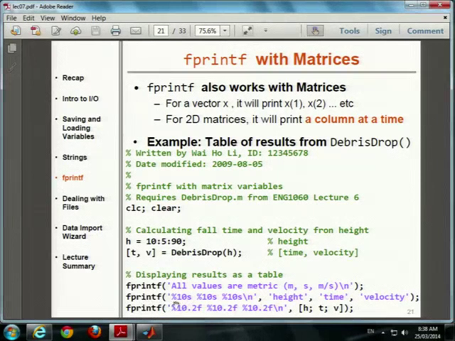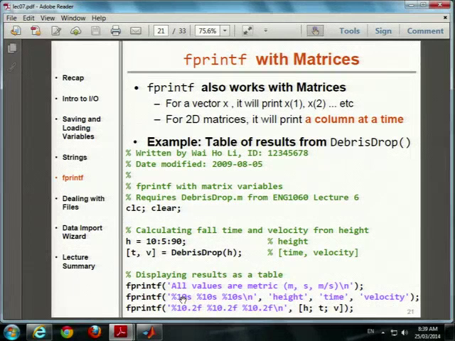So the second line specifies the width of the printout as 10. s means string. So that means you list printout of 3 strings, height, and then time, and then velocity, using 10 spaces.